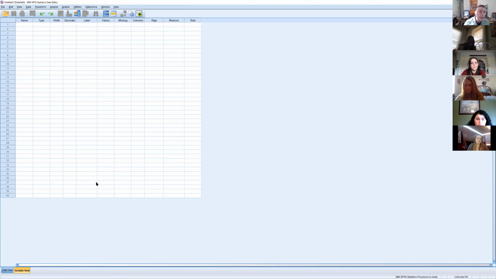Now here is where, if you are going to make a new data set, which is your first assignment, you would start inputting information about your variables in this screen, where it says variable view. So if we have a variable that recorded a person's age in years, and we want to create a variable called age, we just click on the box and type in age.